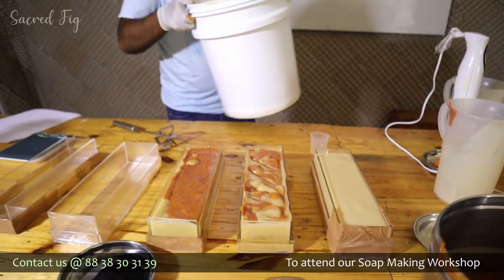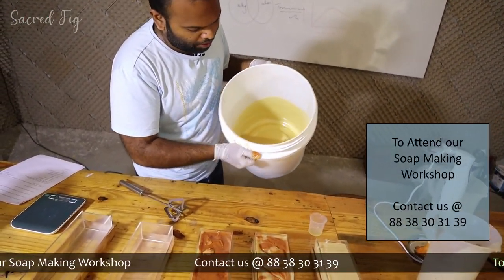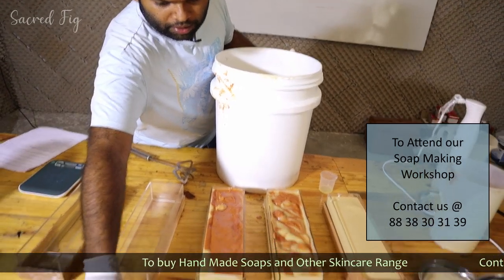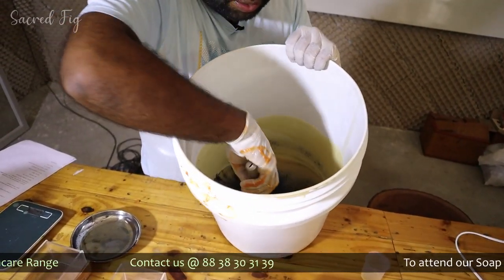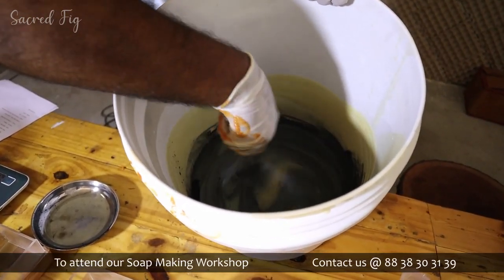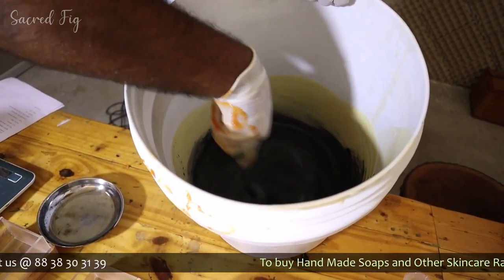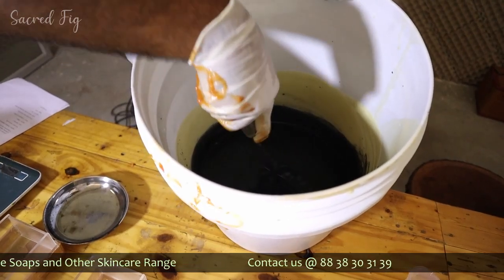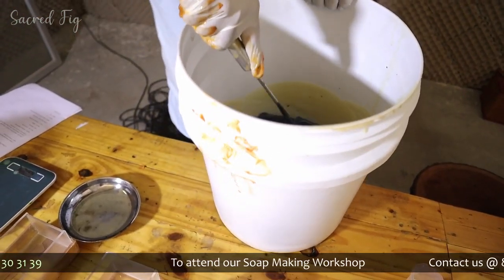The last batch is charcoal. As you can see, as we have left it for a long time, it has already thickened up a little bit. You can just swirl it in like this to loosen up the trace, and then add the charcoal powder. There is a direct relationship between the blending speed and your trace. So I'm mixing it with a hand stirrer so that the trace doesn't happen very fast. Yeah, so it's done.